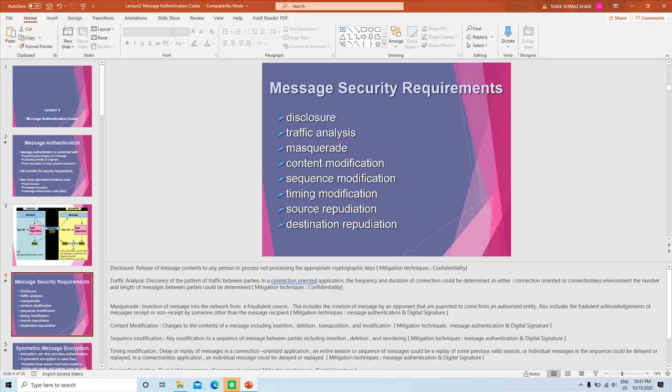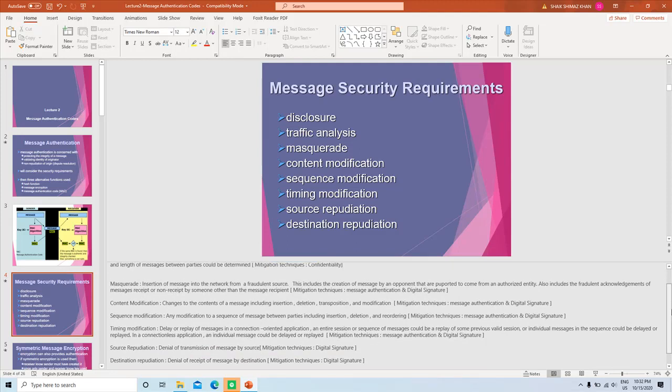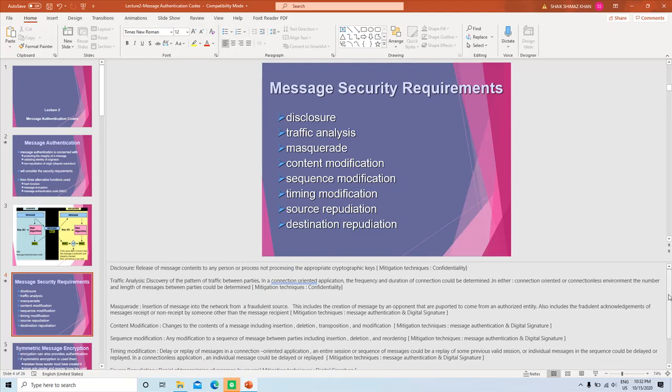Then source repudiation: the source sent the message and later denies that he or she sent the message. Destination receives the message, later says that it did not receive the message. So these are some of the issues that could arise in any message transmission across a network or while the data is in storage.